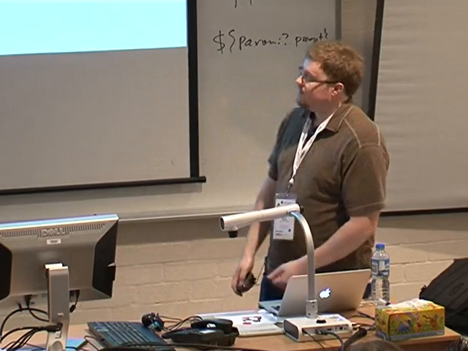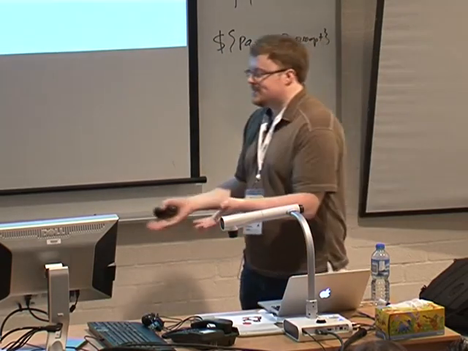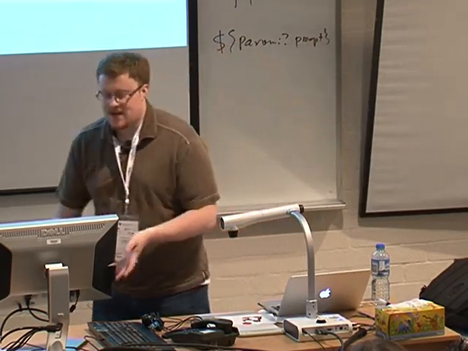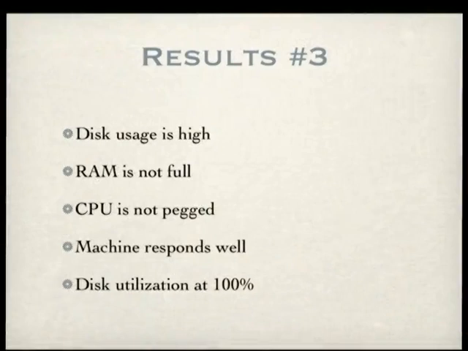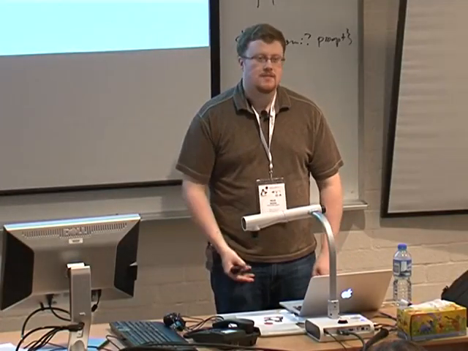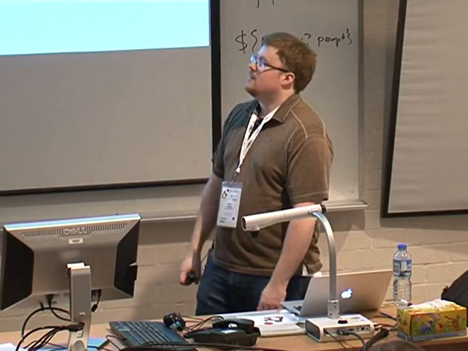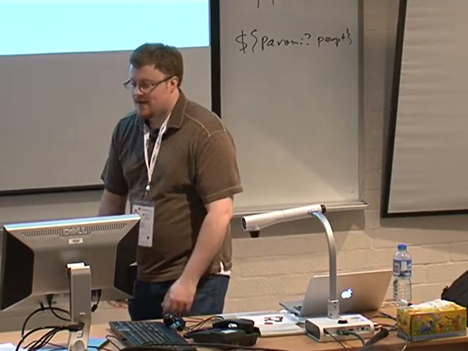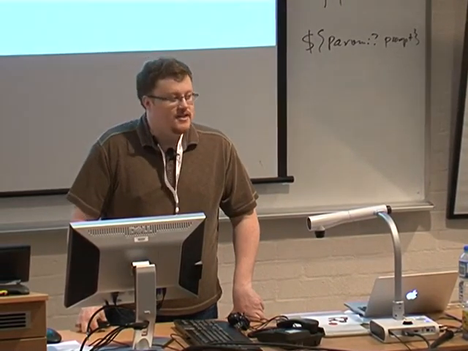So, disk usage is high. iostat told you that utilization was high, and vmstat has confirmed that there's a lot of I/O happening on this machine. It's reading and writing from disk a lot. But if you ran top, you probably saw a process called Bonnie at 20% CPU, something like that. So the CPU is not pegged. If you looked at RAM, the RAM is not pegged. It's not full. The machine's not swapping. The disks are kind of busy. Does that matter?